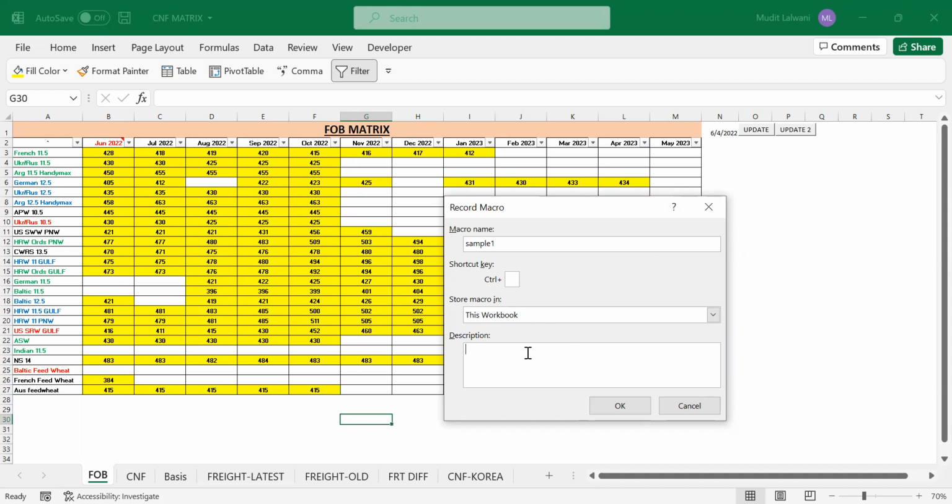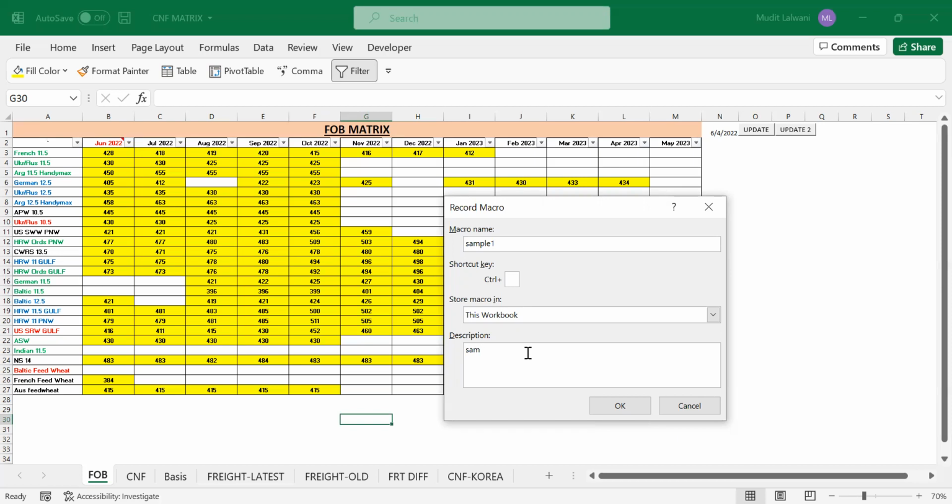For our future purposes, we can write a description also, so that in case we need alteration of any code in that macro, it will be easy for us to alter it if we know what this code is about. Believe me, this will be the most useful thing in the future, when you know different things and you try to alter them.